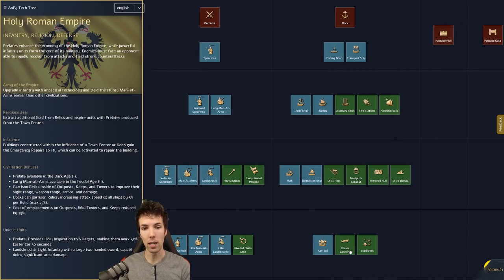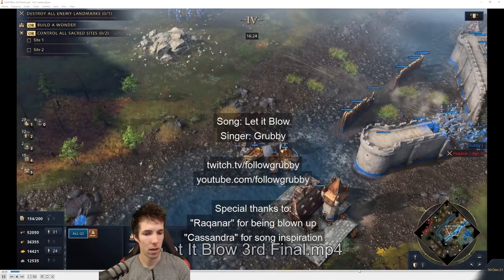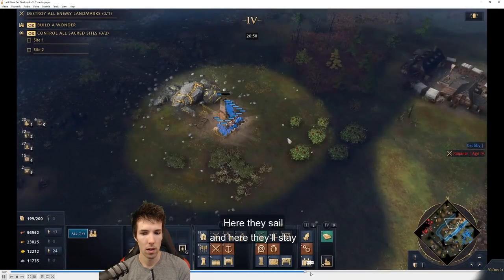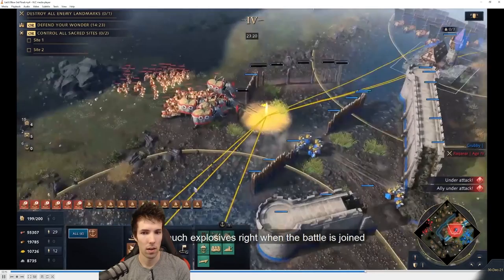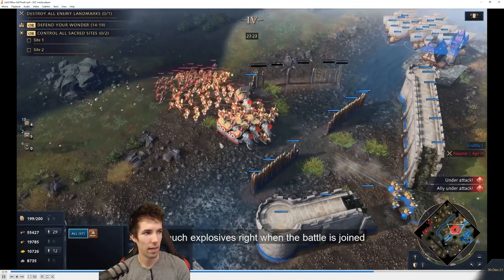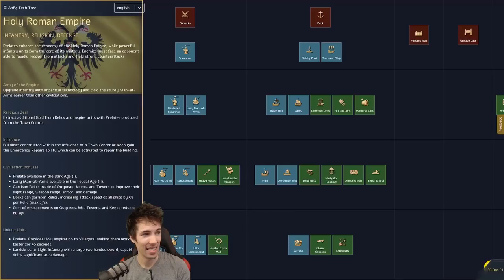Holy Roman on water is working fine. Galley are fine. Hulk are fine. There is, of course, the bug right now that some demo ships have an insanely big explosion. And that is a bit of an issue. So I think that needs to be looked at. For the rest, demo ships work fine. Carrack, Hulk are all okay as well.